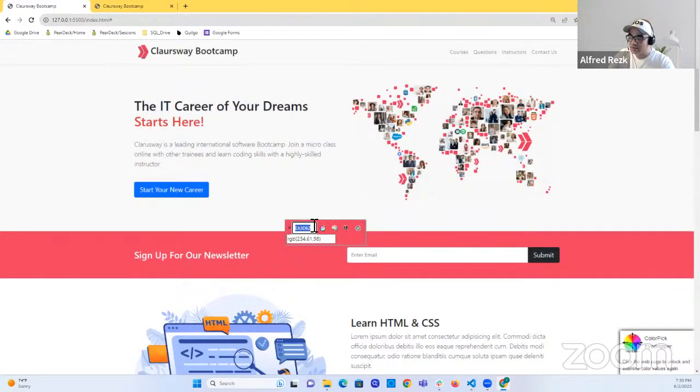And I can click on it and copy the color value here. This is very nice if you're working as a developer and somebody gives you designs that they want you to write the code for, you can get the actual color values by using this nice extension for Chrome. So this is the color that I want.